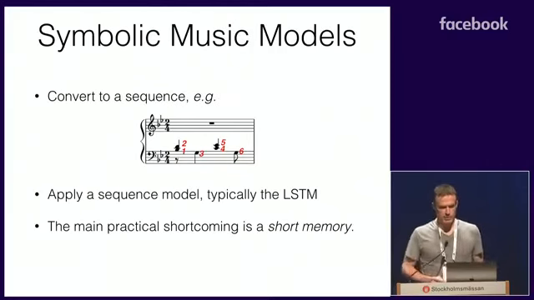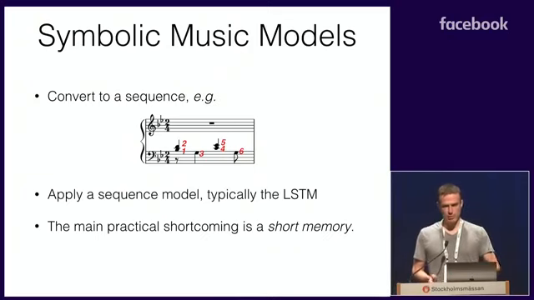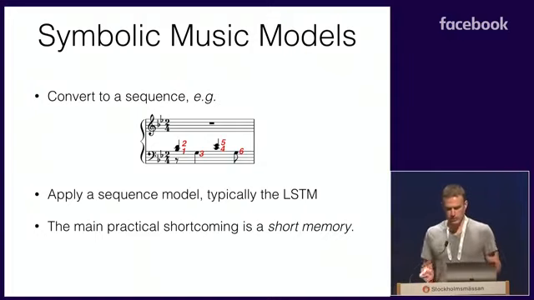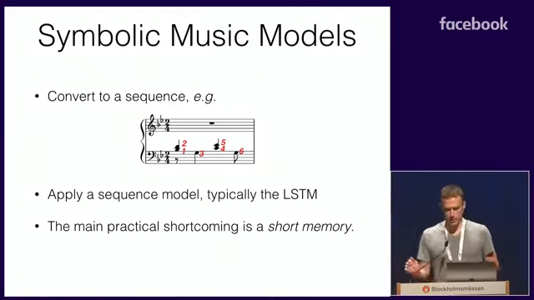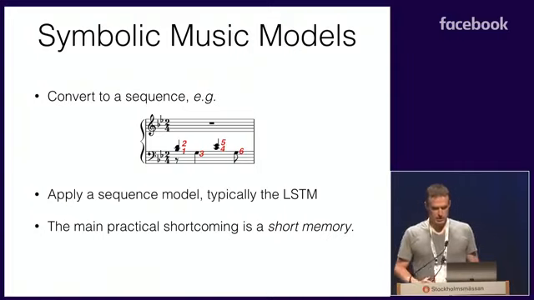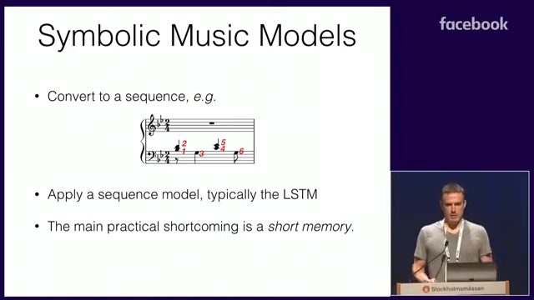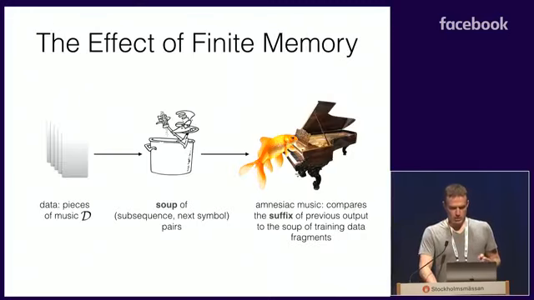So to model symbolic music, what you could do is basically somehow transform the music to a sequence. So for example, you could take this sheet music and sort the note events by, say, time and then pitch, or time then pitch and duration, or whatever you like. Once you have the sequence, you can then apply some model from language modeling, for example, the LSTM. So the main shortcoming that we're addressing here is the effective limited memory that LSTMs have when trained in this way. So basically, they tend to forget what's happened beyond some fixed horizon when trained on music data in practice.